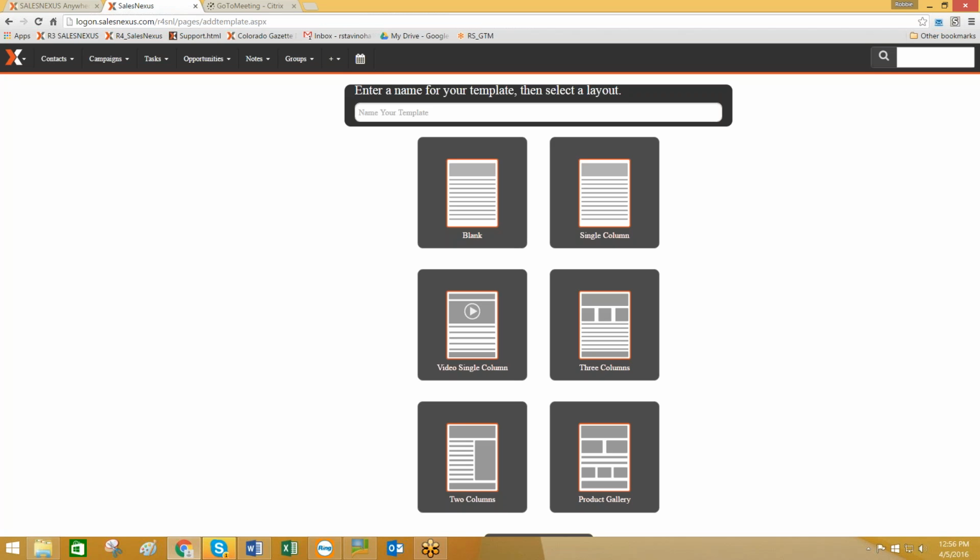is create an email template. So of course you want to name your template. And then you want to pick a standard format that you want to use for your template.